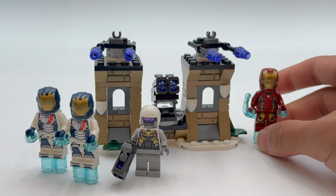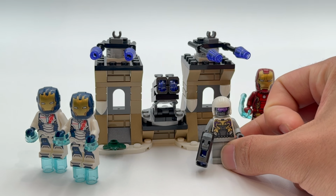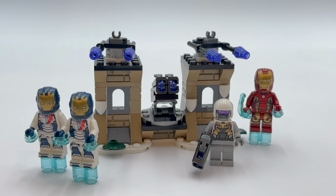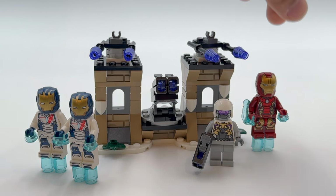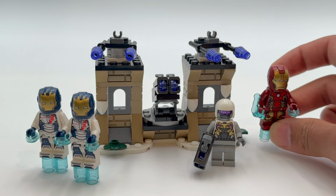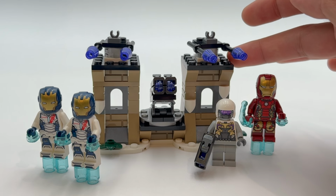If you do get the larger diorama, you'll already have a copy of this Iron Man figure. You'll also already have a copy of the Hydra Trooper, and while it is cool to get 2 members of the Iron Legion, this isn't really that useful of a battle pack because, well, it does include an Iron Man figure in it. Yes, I do understand that for marketing purposes, LEGO figured the set would sell better because it does have a very recognizable character in the form of Tony Stark included in the set, but I don't even know if I agree with that.